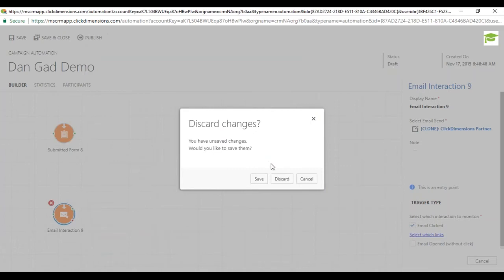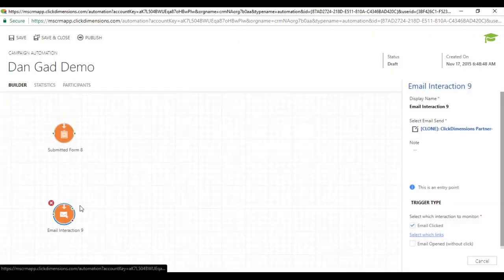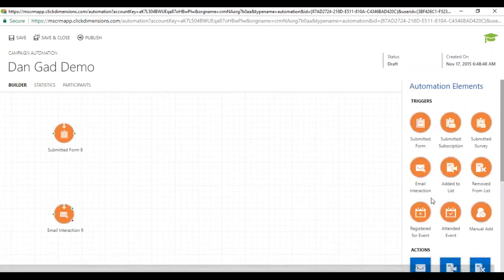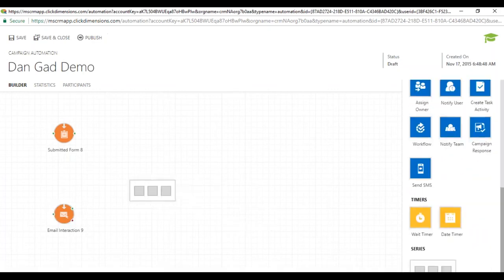So I check marked a few of those, and you can see the positive thread and the negative thread. So when people click on the link for product A, because I'd saved that through the positive thread, it'll take them through to series 1. If they don't click on the link for product A but click on the link for product B, it'll take them into series 2. So just from that one email alone, we've now filtered them into their area of interest.